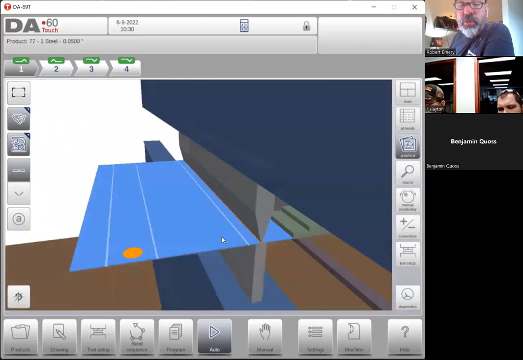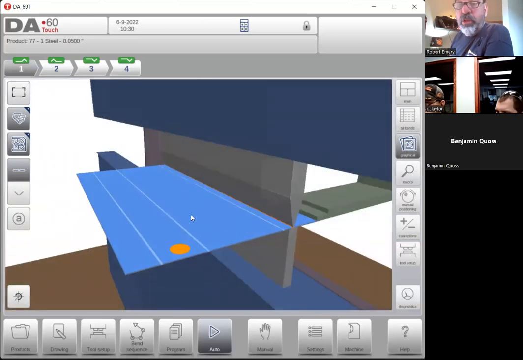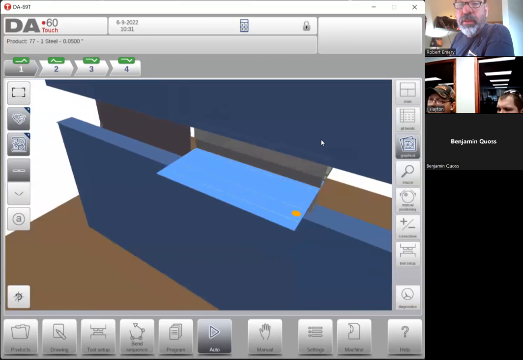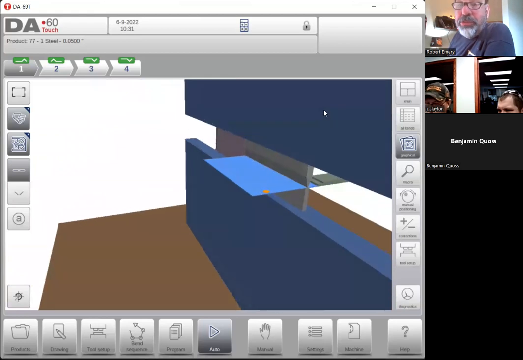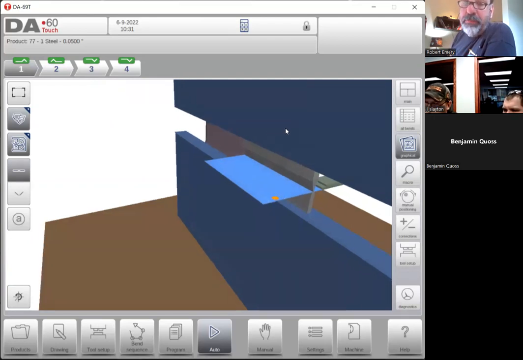So this 3D view, why do we have it? Well, it's all about looking for crashes, collisions with the tooling, with the RAM. A typical machine has scratches all over the RAM. How did they get those scratches? Now, a few of the newer controls will let you run it that way, but it's going to badge you about that. It's going to say, hey, Jerry, it's crashing, because it doesn't want it to happen at all. But we know sometimes you can't make a part unless you allow that to happen.